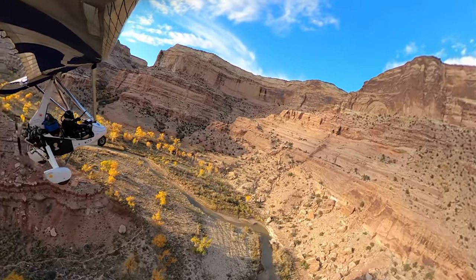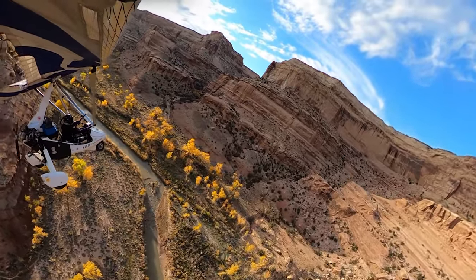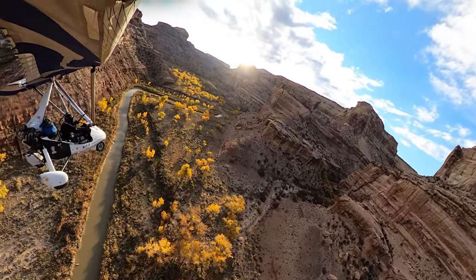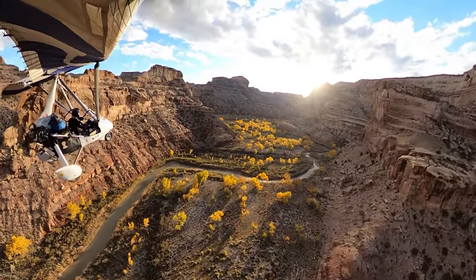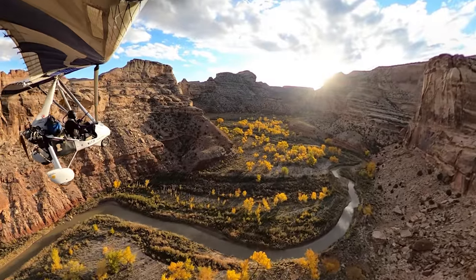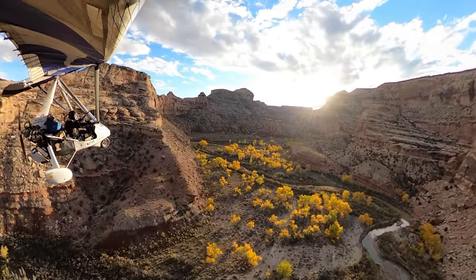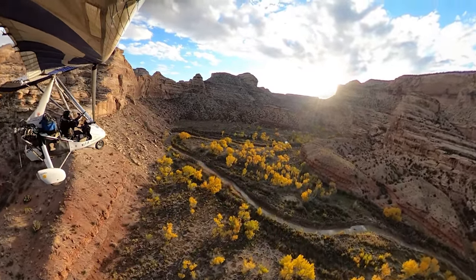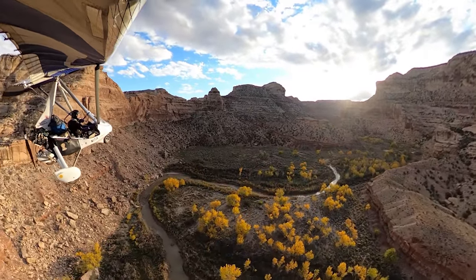My trike likes to fly slow. For most of this flight, my airspeed was only around 50 miles an hour, but the slow flying speed gives my trike great maneuverability. I could do a 180 and turn around at nearly any point along the canyon. Also, the slow speed gives my trike a great climb angle, so as long as I'm able to see a clear path ahead, I could easily hop over any hairpin turns or simply climb out of the canyon altogether if necessary.